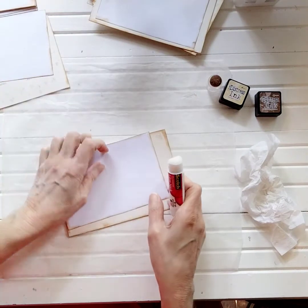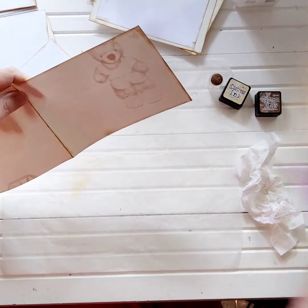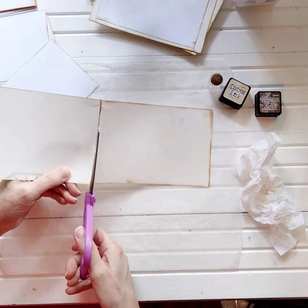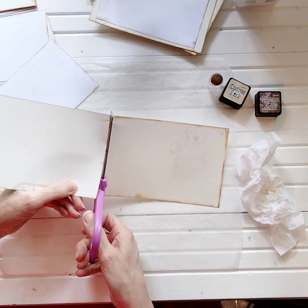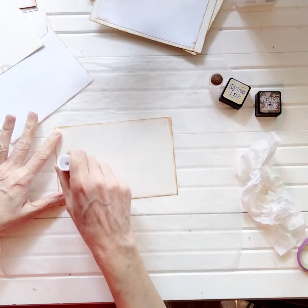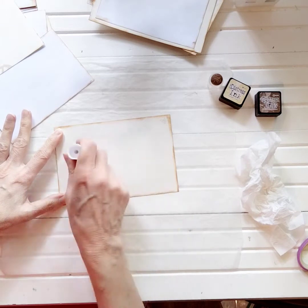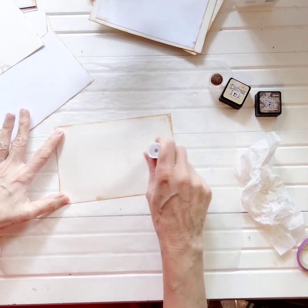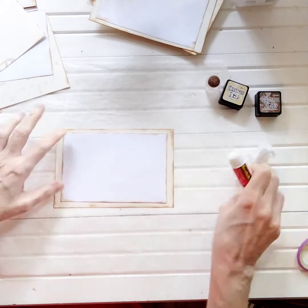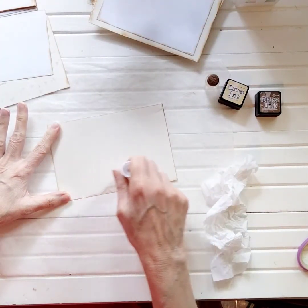Oh, this one I didn't cut. Okay, I am going to go ahead and find some black cardstock, and I'm going to use that for the photo mounts. I think that's really going to add a nice contrast to the album and to the pages. So she'll have this nice cream and white for the journaling cards, and then she'll have black photo spots, and then she can just put her 4x6 pictures onto those, and it will look really pretty. Just that simple, quick, and easy.